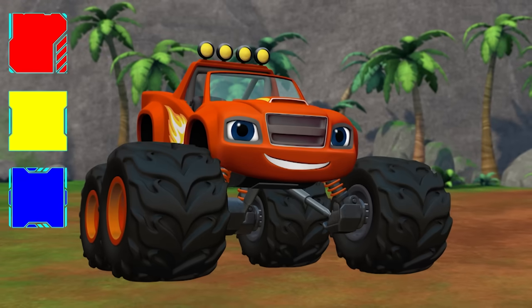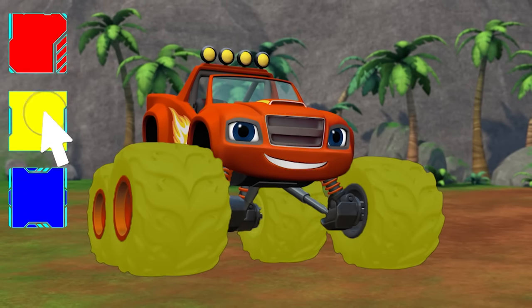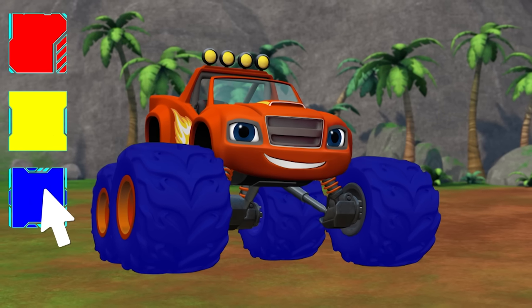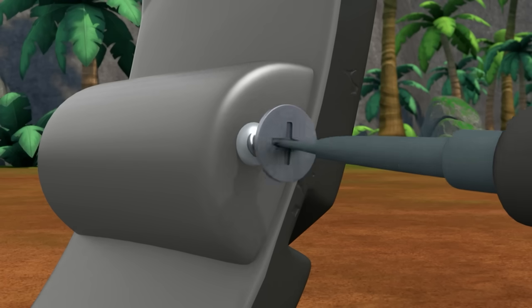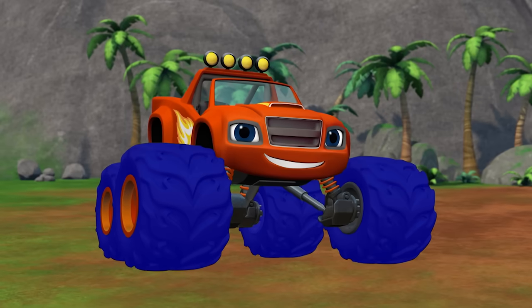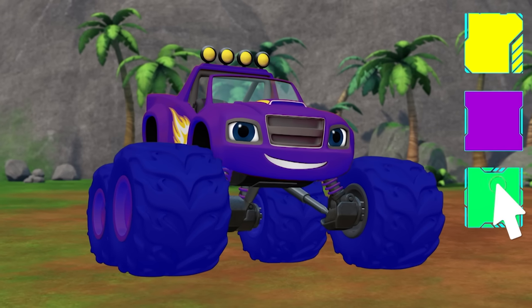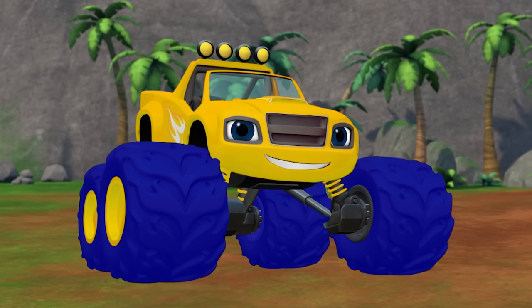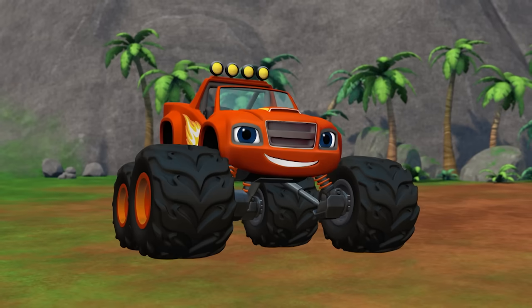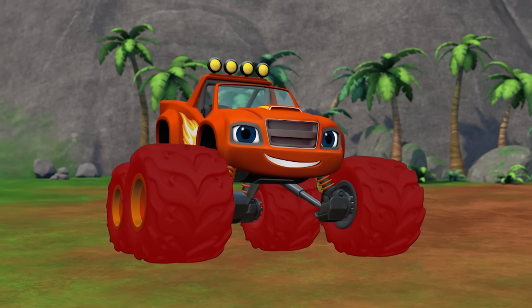Let's pick a color for the tires now. Should they be red, yellow, or blue? Blue, looking good. How about we give Blaze a fresh coat of paint too? Should we paint Blaze yellow, purple, or green? Hello, yellow. That was fun. Let's do that again. Let's make Blaze's tires red this time. They look ready to go.